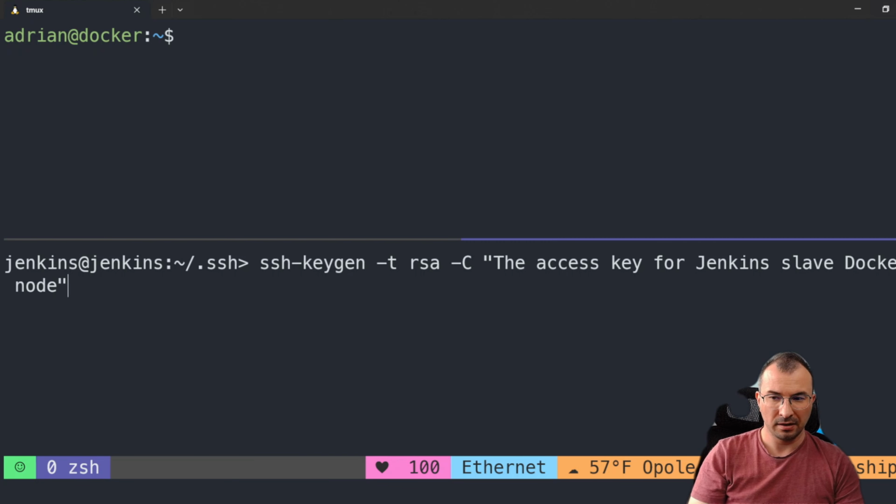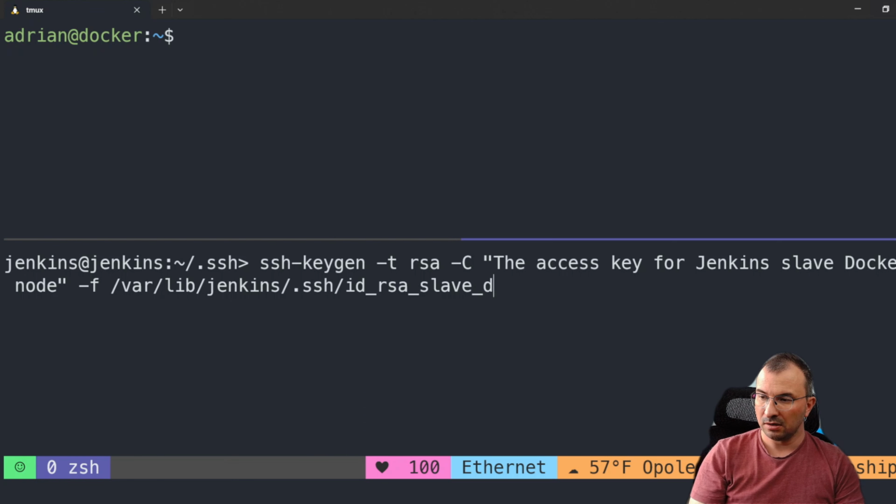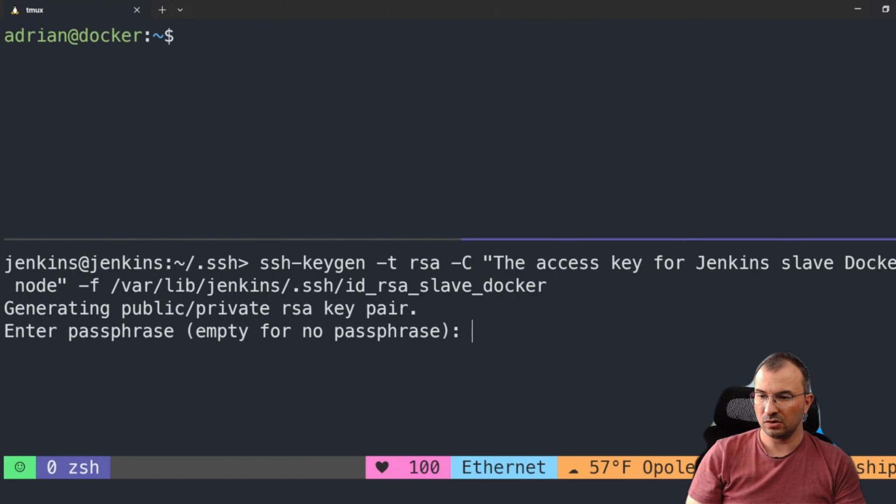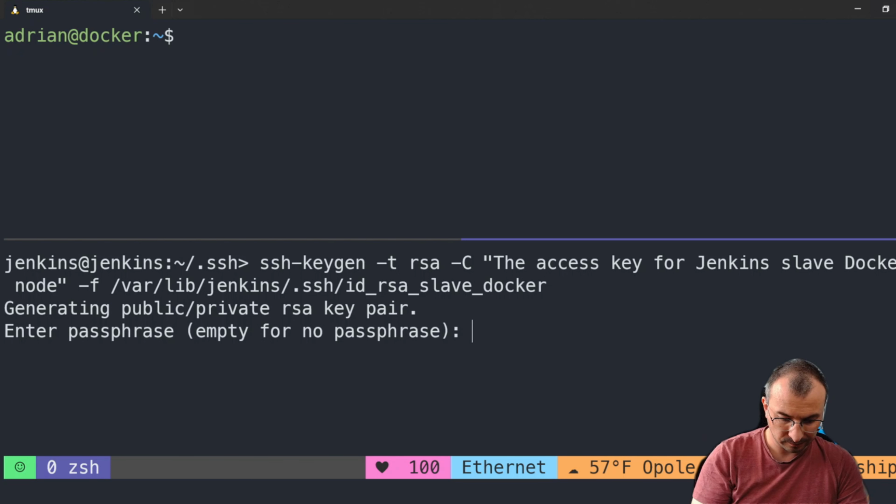Yeah, being descriptive is a very good idea. And -f, so you are providing the path to the file, so it will be /var/lib/jenkins/.ssh/id_rsa, but let's call it slave_docker, right? And okay, hit enter, generating public key, enter the passphrase.